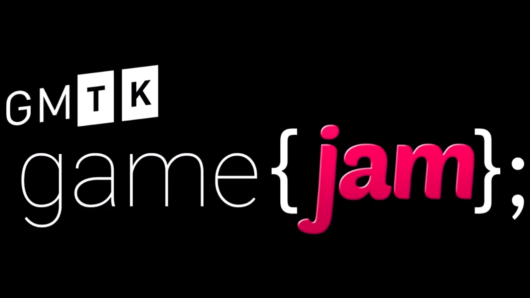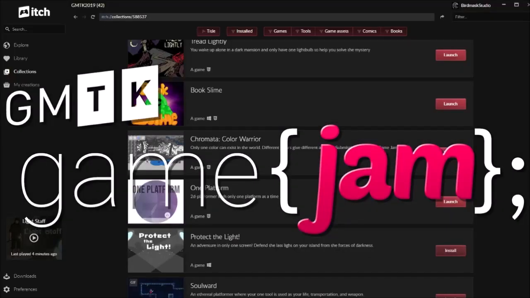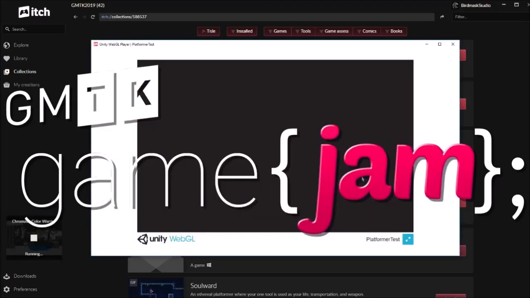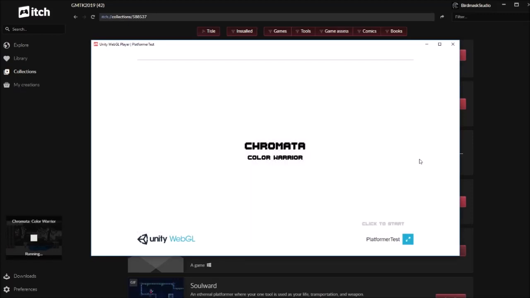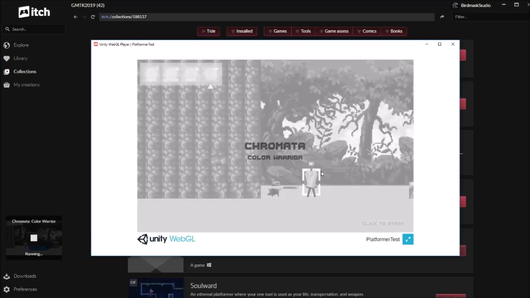Alright, will this one load properly? Okay. I am going to give Chromatic Color Warrior, because bluntly, just that thumbnail got me. Okay, let's close that. I will do full screen because that's not worked well. For Chromatic Color Warrior, click to start. Oh, this is nice.